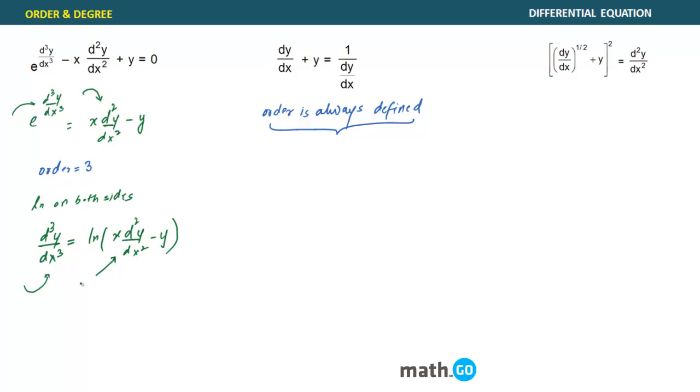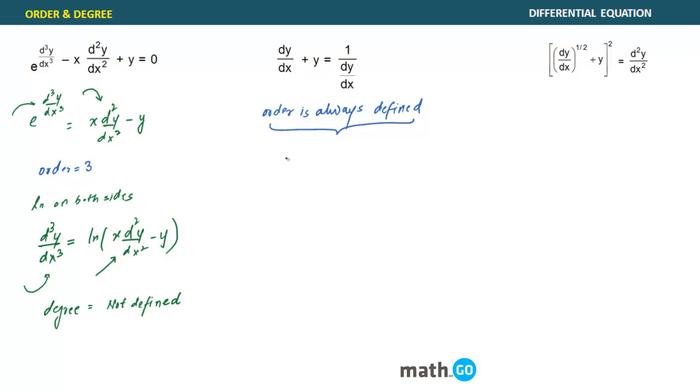We want that every differential coefficient term should be expressed as a polynomial, right? So either this would be polynomial or this would be polynomial, but both cannot be written in a polynomial format. So here you will say degree cannot be defined, or degree is not defined. Though the order is defined in this particular question, I would say that degree is not defined. Okay, I hope the question is clear.